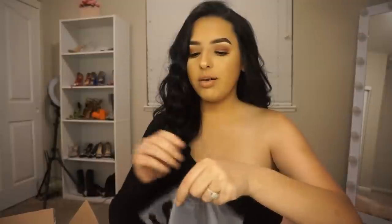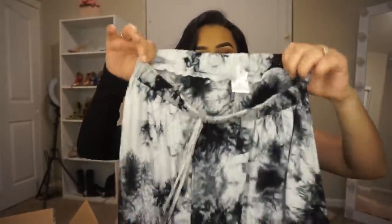Okay, on to the next outfit. This one, I cannot remember if it was like in the PJs section or just like comfortable two-piece sets. But this can be used as a PJ or just like a comfortable little set. And this one I ordered in a size small. Like I said, it's also a loose item, so I'd rather get a size small. So it's just tie-dyed shorts with the shirt. Tie-dye is obviously like in style right now, so I definitely wanted to hop on the trend and just get some items like that. So that's what I went ahead and did.